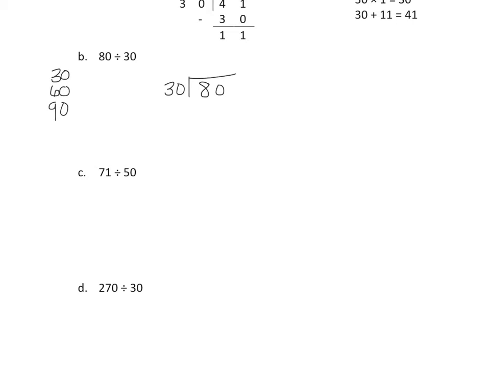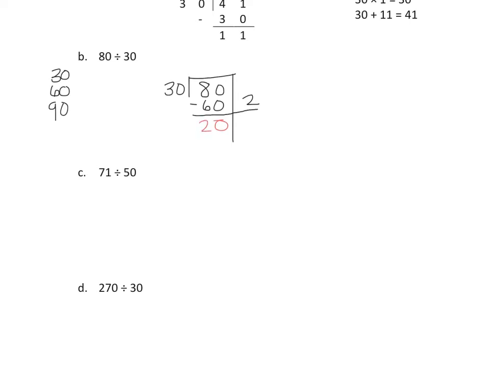So what we're going to do here is I'm going to teach you a strategy that will help us when we get into really longer division. So how close can we get to 80? Well, it's going to be 60. So you're going to write 60 underneath the 80, and then we're going to take that away from the 80. But before we do that, how many groups of 30 am I able to make that is going to give me 60 total? So 30 times what number would give me 60? Well, that's going to be 2. So that's going to go out on the right. And then we're going to take away 80 minus 60, and that will give us 20.